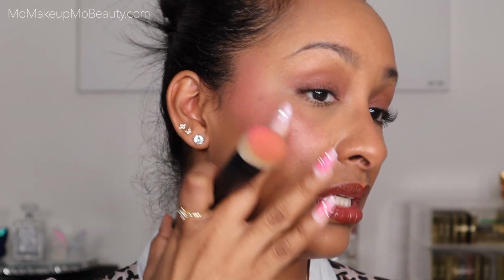And this has melded into my skin really, really nicely and went over top of my already applied makeup very nicely. I'm not wearing anything too heavy. I'm wearing a skin tint. I'm wearing the McCrane's Actives skin tint and the McCrane's Actives concealer, and I do have a light layer of powder, and it went over top nicely. Okay, so that was the Pinky Glow shade.